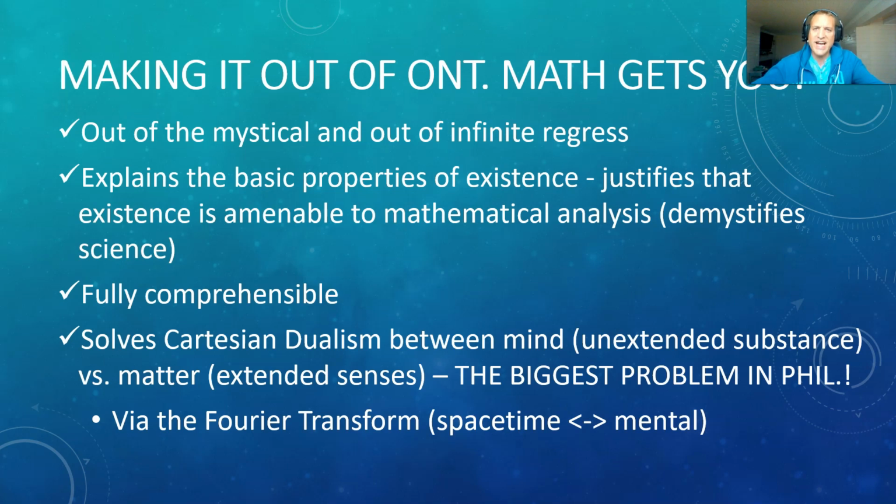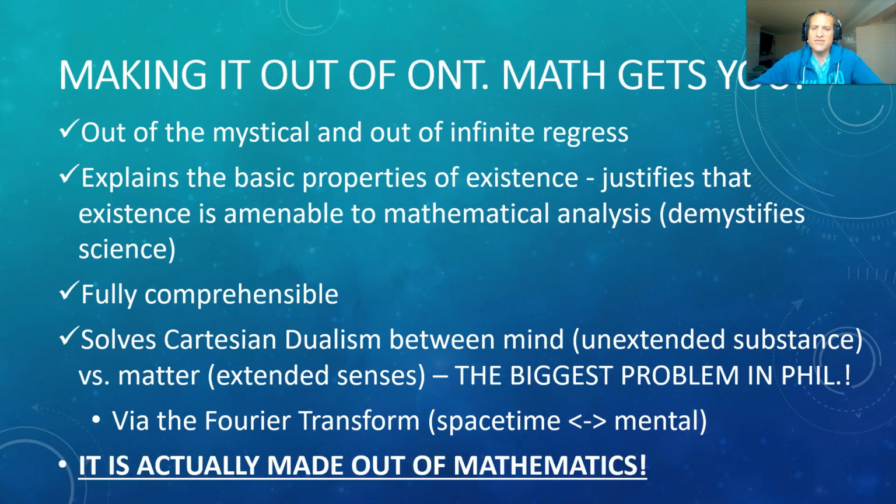So it shows that you can have this unextended frequency domain of energy, of waves, of vibration, which can transform into space-time objects, into objects that occupy volume in space and in time. So how wonderful is that? Isn't that great? That's great for logical consistency, isn't it? Don't we want logical consistency and comprehensibility? That's really great. Why would we reject that? And then finally, of course, existence is actually made out of mathematics. We're not just arbitrarily making existence out of mathematics and saying that it could be.